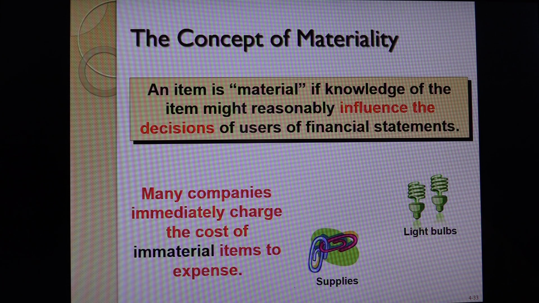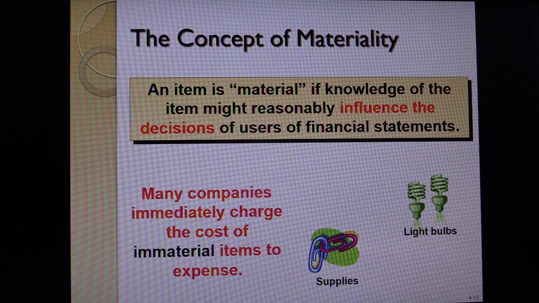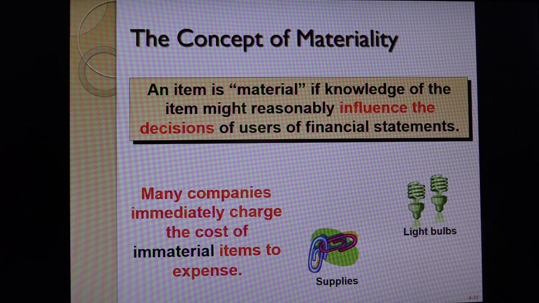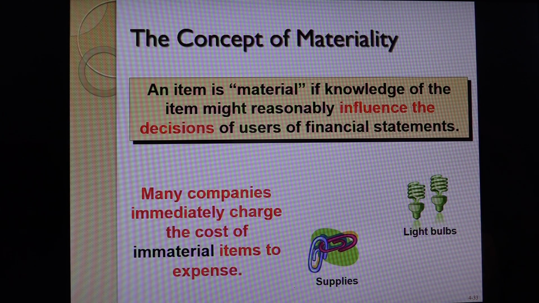And so here, I guess the point of materiality or immateriality really boils down to, well, what items do we depreciate? What items do we not depreciate? Are we going to depreciate staples and paper clips? Well, no, we're really not going to do that, because that's just too much minutia in the records. And plus we use those pretty quickly.